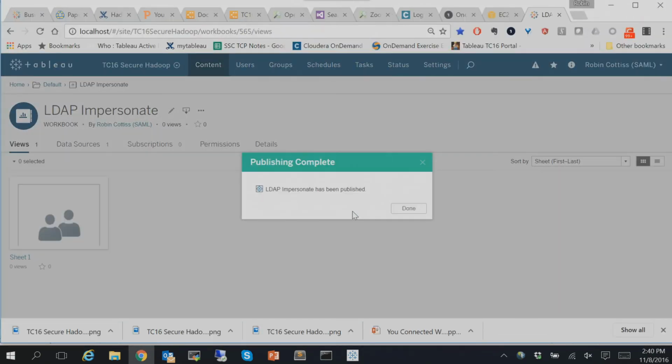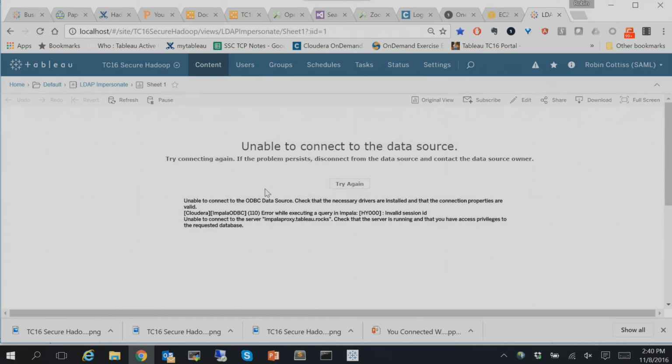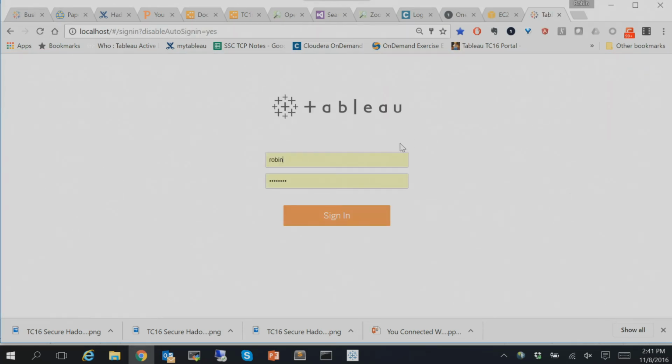it'll publish the workbook, and then hopefully it will, because connecting as a certain user, this user may or may not work because this user that I published as, or signed in as, is not actually in Hadoop. And so even though I published as a valid Hadoop user because we were able to build the viz, it won't let me connect. But if I sign in as somebody else who is able to connect, we can connect as LDAP user 4.